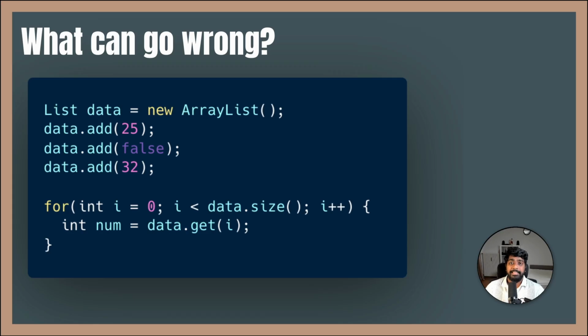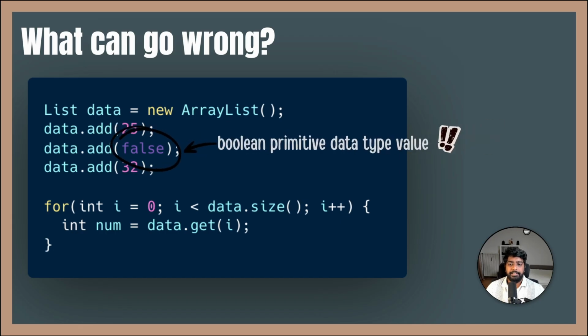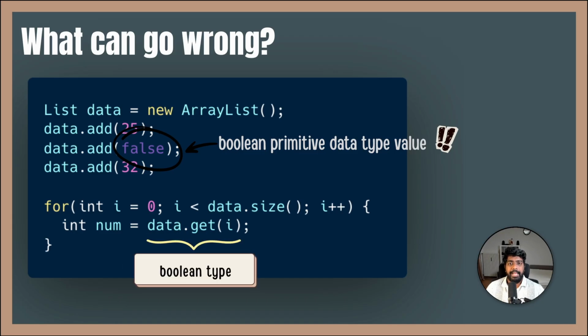Alright students, can you check this example and tell me what can go wrong here? The problem is not the part where we insert the data into the list, but the part where we are reading from the list object. You can see we have added here a primitive Boolean data type value. However, whenever we are reading, we are expecting that everything will be an integer primitive compatible data type, in this case, the integer wrapper class. The Boolean is not compatible with a numeric value. Therefore, you will get a runtime exception that we are trying to assign incompatible data types.